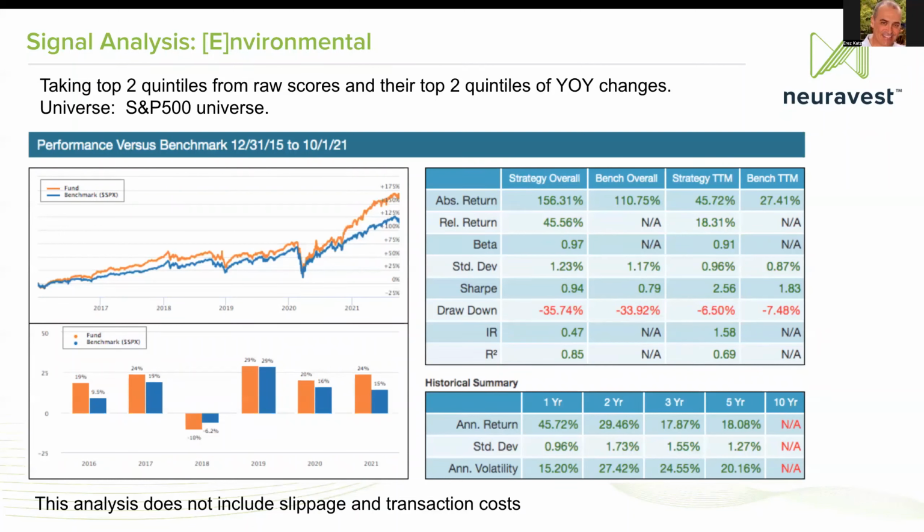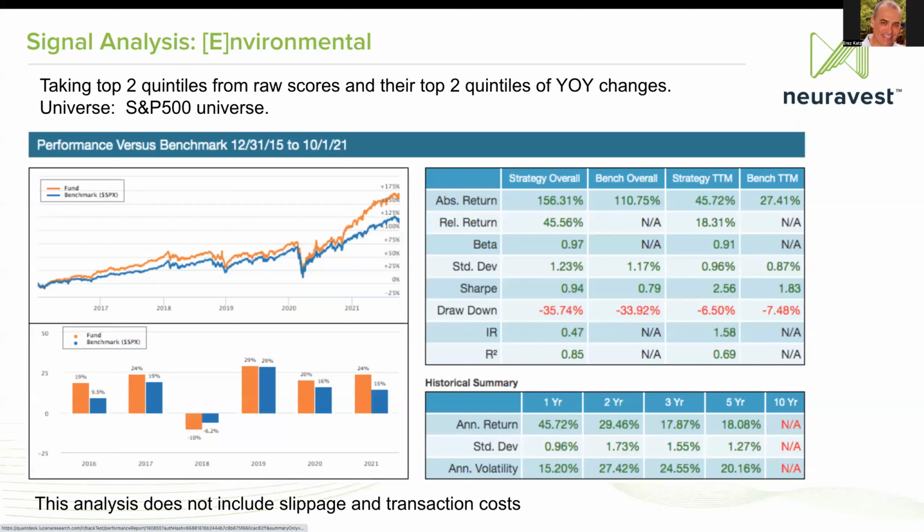So again, taking those two top quintiles that I've shown you before, we try to see how it translates to returns against the benchmark, which is the S&P 500. And you can see that obviously we do have clearly higher performance for the time frame that we've evaluated. So 2016 to October of 21, we kept some time, obviously, out of sample to ensure that it is actually consistent, not in that period, but also as it goes into present, which I'll show you in a second.